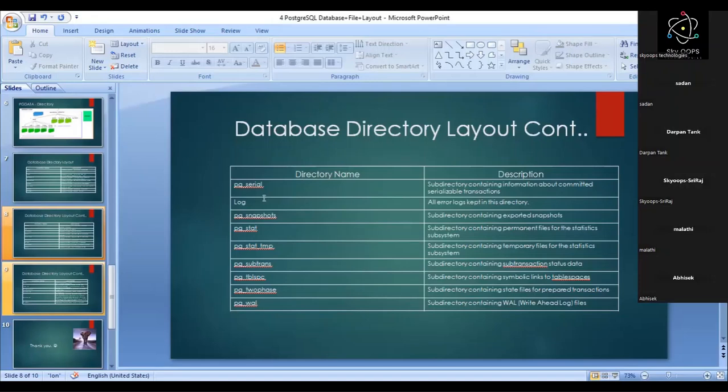But based on your requirement, while initializing the cluster, you can change the size of the WAL directory also.